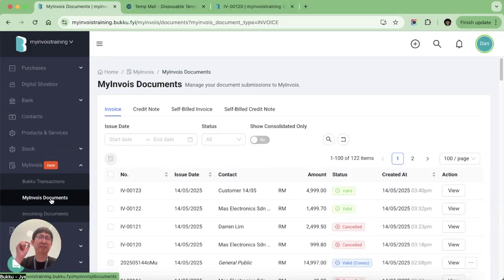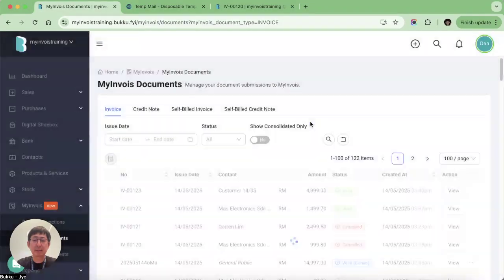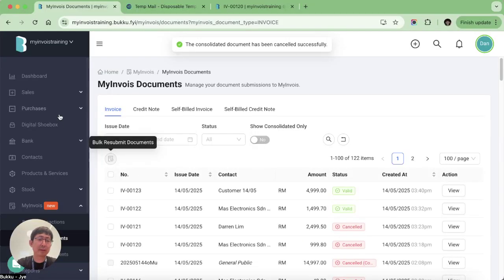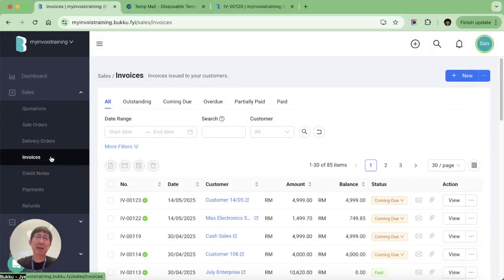Next, the final thing that I want to talk about is consolidation. Let's see. I think I did something just now. I'm just going to cancel this so that it's not confusing for you guys. All right, so let me show you. Consolidation is supposed to be done monthly, after the month has concluded. So now I can only do the consolidation for April.